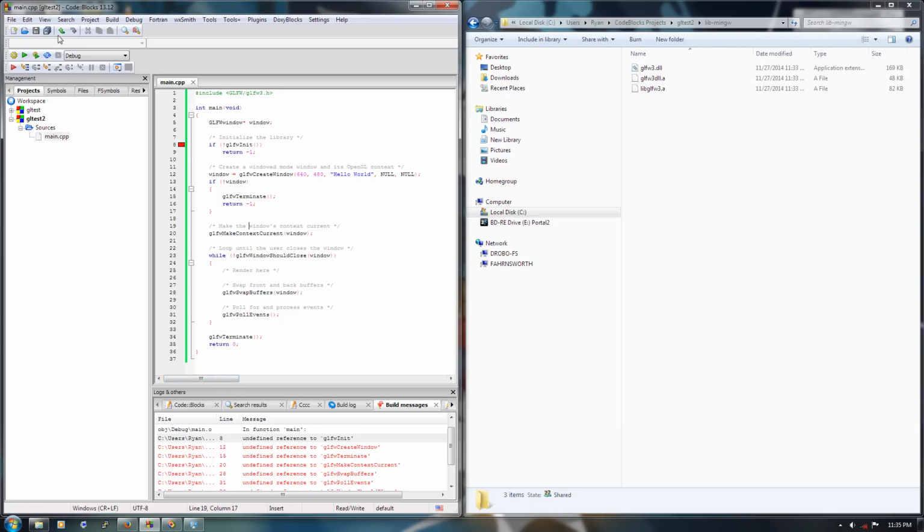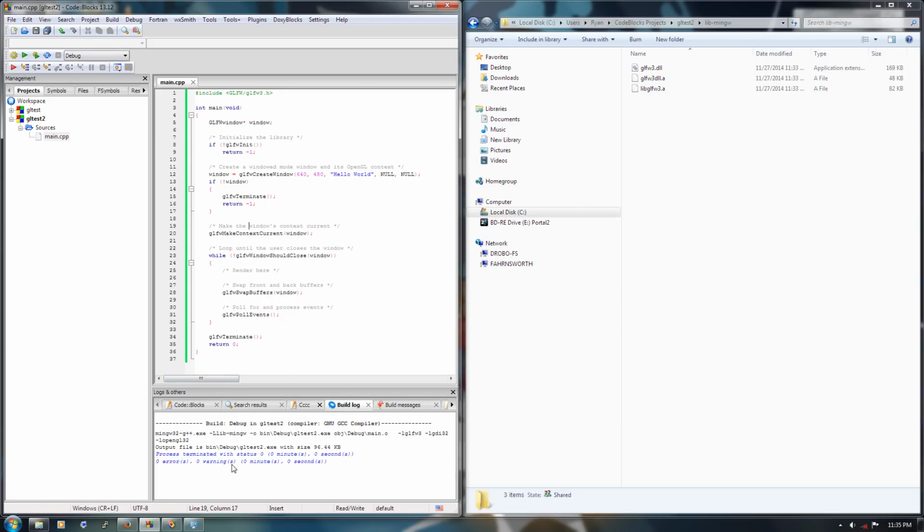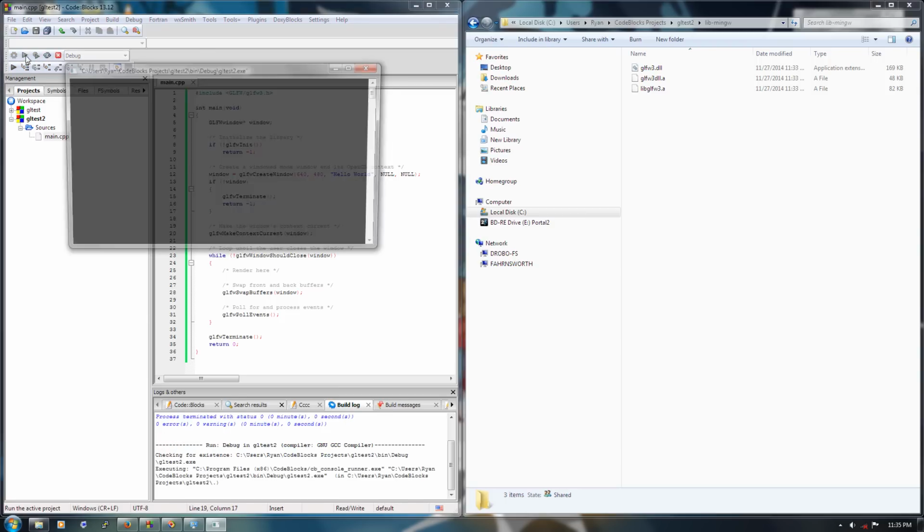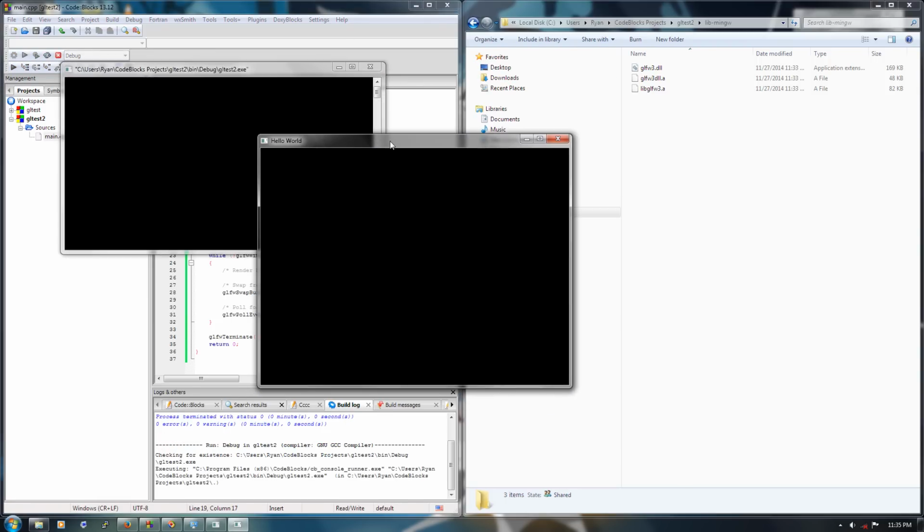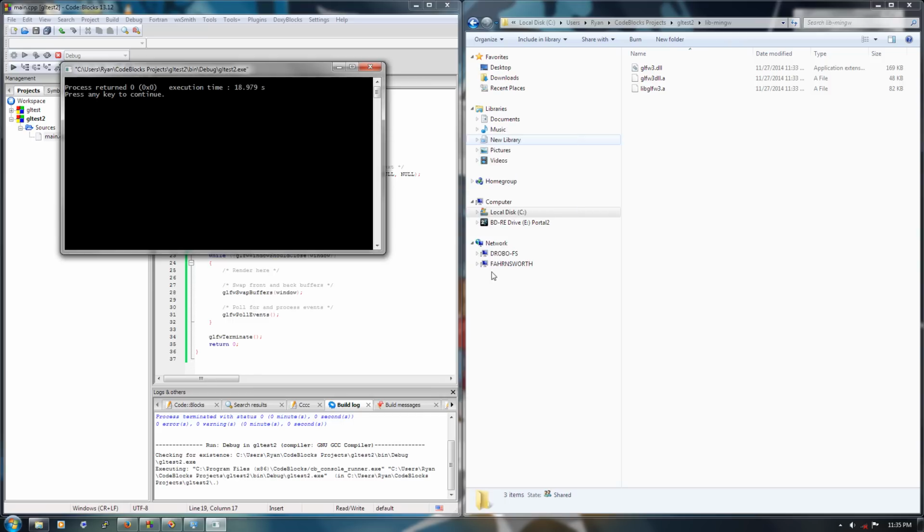All right, then we're going to try it again. Fingers crossed. Build. No warnings. And we run it. Voila, you have a window that's capable of running 3D programs in here. And so, next example, I'll show how to set up a basic scene on here with like a spinning triangle or something maybe. Okay? That's how you do it.